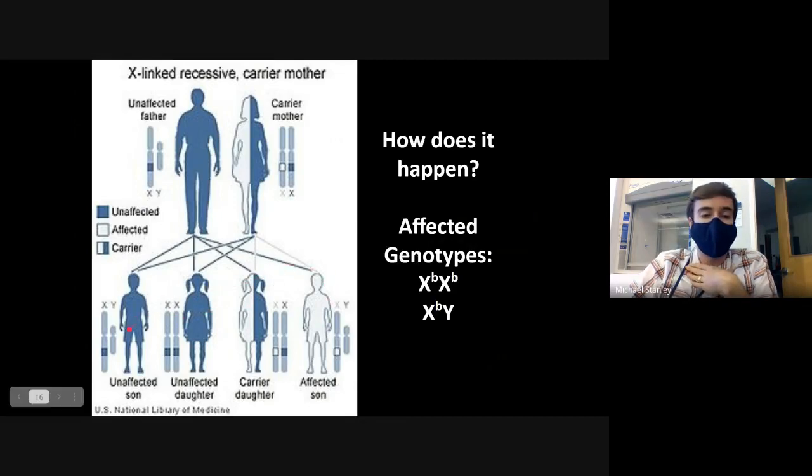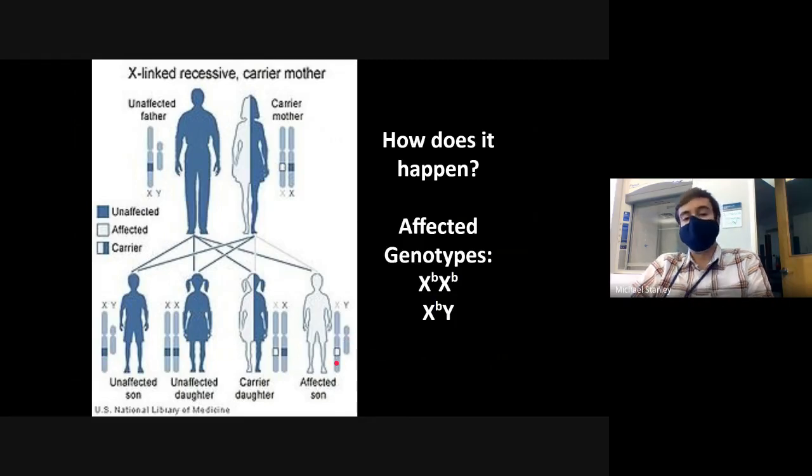The sons, on the other hand, since they will always get the Y chromosome from their dad, have a 50-50 shot at either inheriting the normal allele from their mom or the colorblind allele from their mom. So because the sons only have to inherit 1 copy of the colorblind allele, it is easier for boys to be born colorblind than it is for girls. Because again, if the dad is not colorblind, then it is impossible for either of his daughters to get colorblindness, because he'll always pass on his normal X allele. It's the sons who get the Y allele from their dad, so it's totally dependent on which allele they inherit from their mom, whether they are colorblind or not.